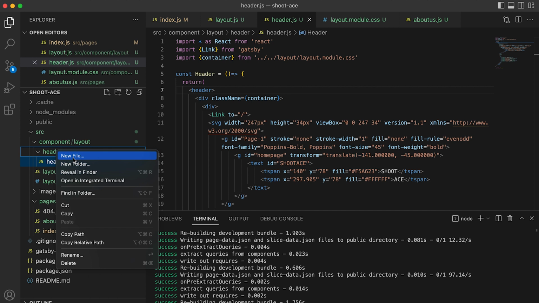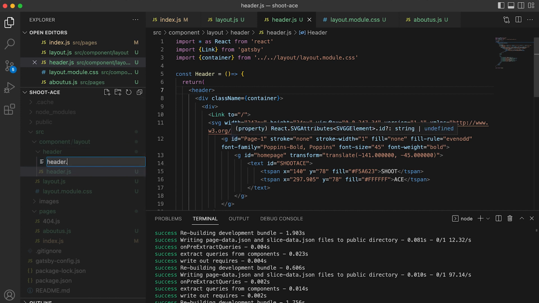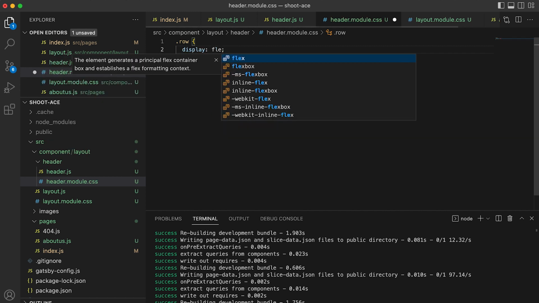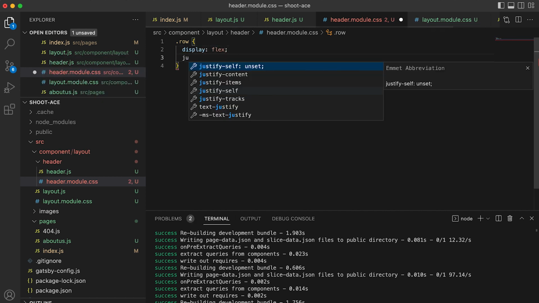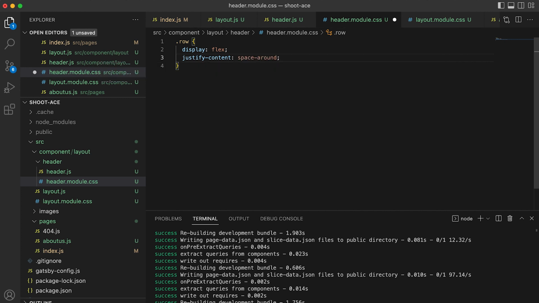In header folder, I need to create its own CSS module. So this is the good thing for CSS module and React.js because it's all modular. So I can create my own module.css here and I can add a row here and I want to display it as flex. Justify content will be space around.